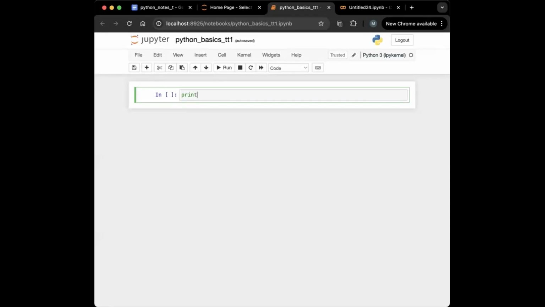I'm trying to showcase something to the user, to print or display something to the user. And for doing this task, we have a function called print. Now, what is a function? Just imagine a function to be like a box. This box is designed to do a task, any task. All it needs is an input. So as a user, you give certain input to this function, and it gives you certain output, right? So print is also one such function. Okay, this is a function.